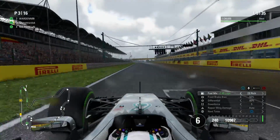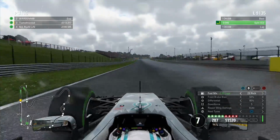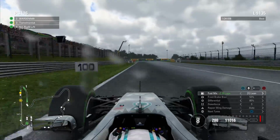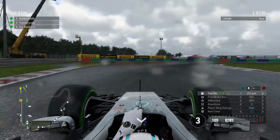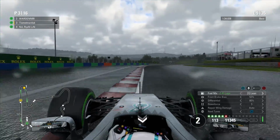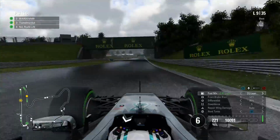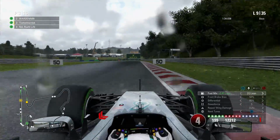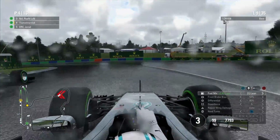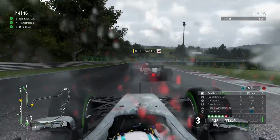But Ryan had a huge lead, and it meant that he rejoined fairly close to me after his pit stop. He's got like 7 or 8 lap fresher intermediate tyres, and he's got a full front wing on his car, and he's going to be so much faster than me. So I thought, it's not practical to just hold him up here. So we're going to let him go here as we head into turn 2, brake early, give him the inside, and we'll leave him to chase down the 2 Ferraris.